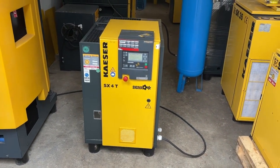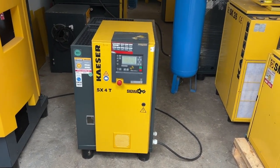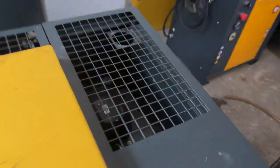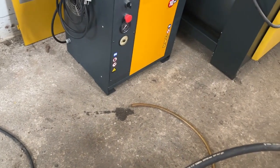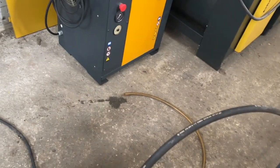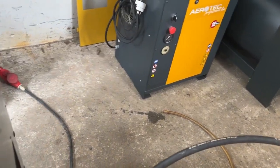This is a very good, ready to use, well-serviced compressor. The integrated air dryer, right there, works pretty well. This is a hose connection, and this one is the dryer drain connection. You see it drains some unwanted condensate from the air system.